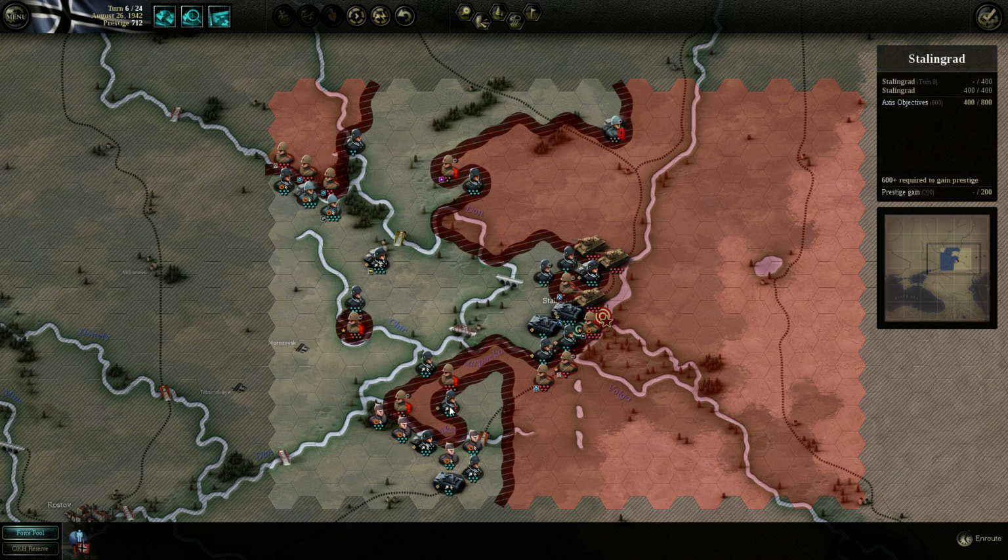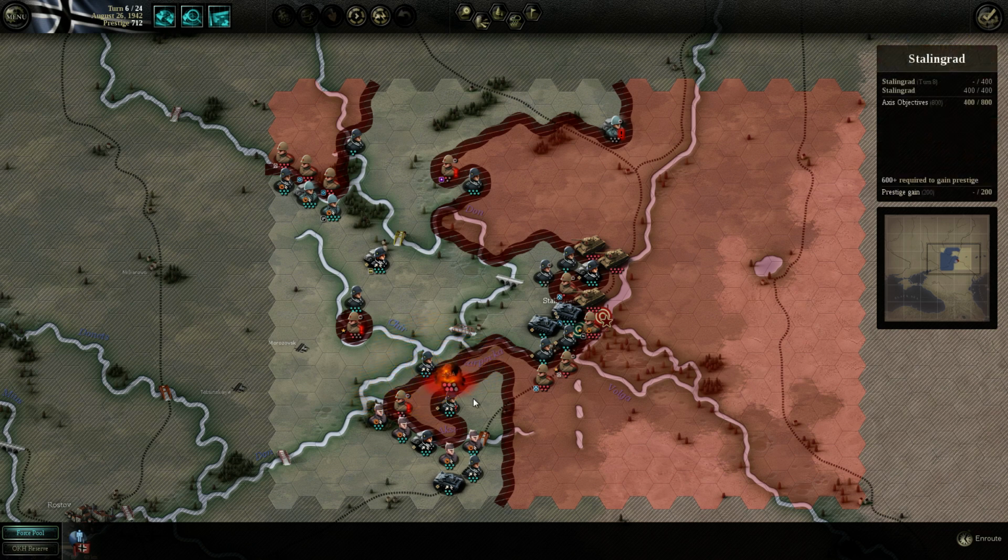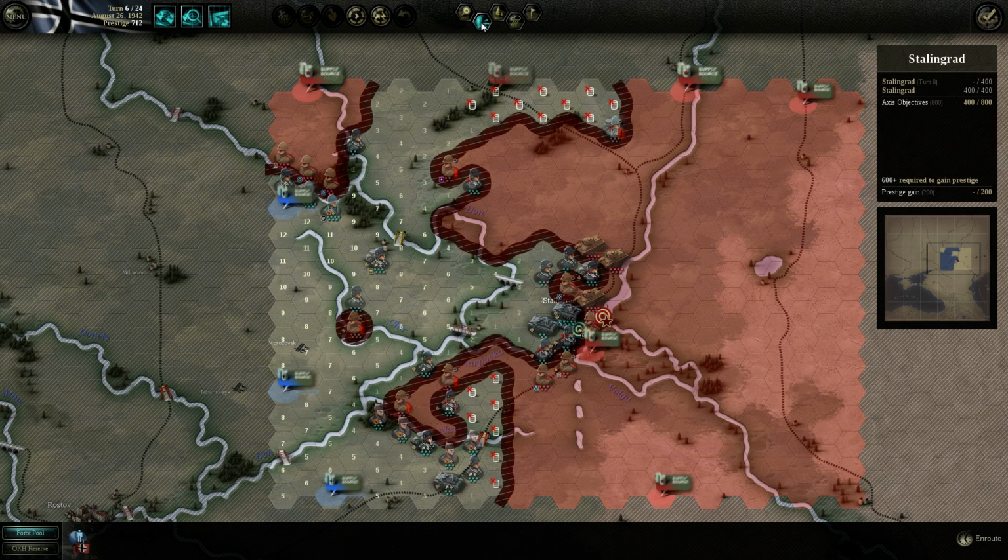You're gonna be alright. You can attack here, that's alright. Will we be in supply here? We will not. That's unfortunate.